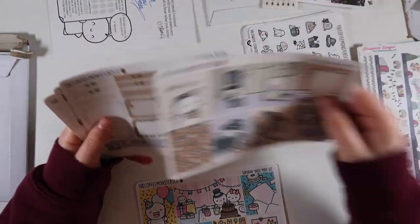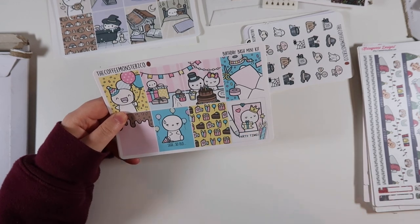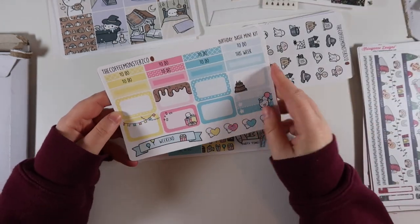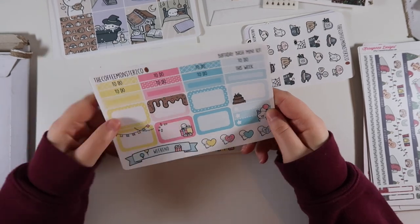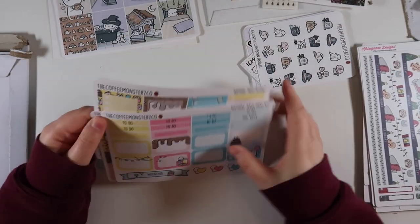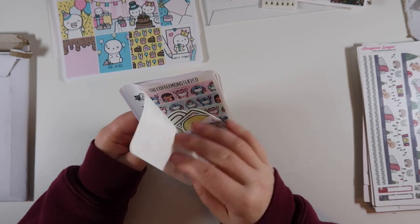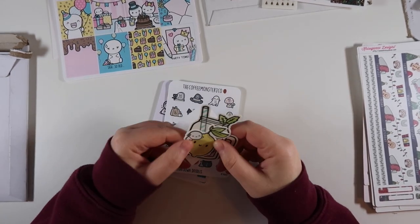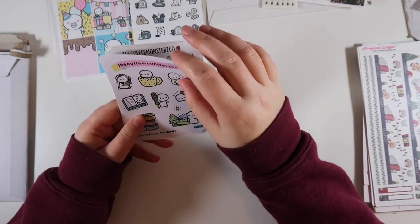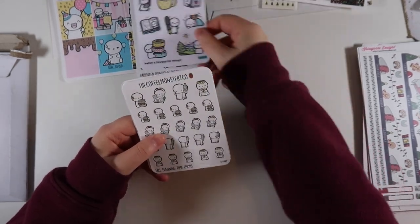There's also a deluxe add-on sheet with sidebar stickers. Then I ordered her birthday kit - I'm saving this for February when it's my birthday. This is her birthday batch mini kit with full boxes, functional page, bottom washi, headers, checklists, and then the deluxe page. Those are the two mini kits - just so fun and colorful, and this is matte paper. Then I ordered a bunch of little emotes and she threw in some little samplers. I got the Halloween countdown and a vinyl paper sheet called Helen's Favorite Things.